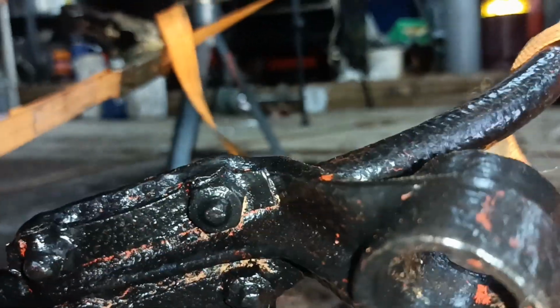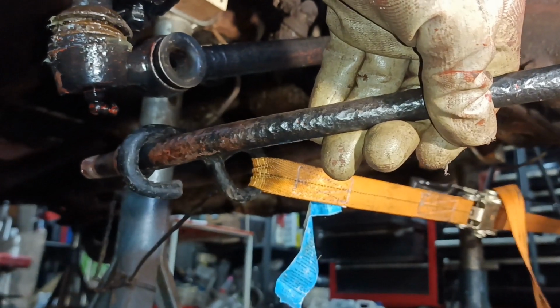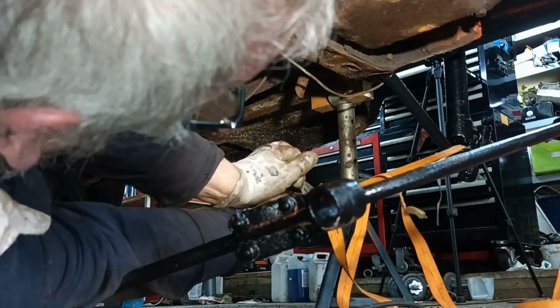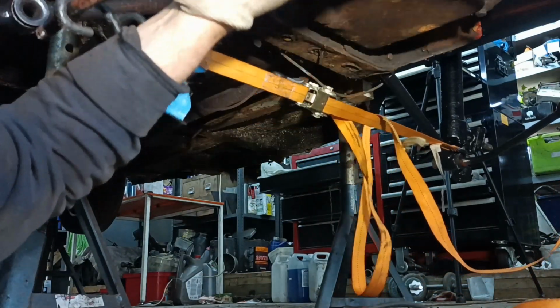Right, so I've put this ratchet strap on. I didn't attach it to the anti-roll bar, I've attached it to the strut, so it's less likely to slip around. So I've attached it there, and I'm just offering it up. I'll put a few clicks of tension on. And it's nowhere near, so I'll put a bit more on. Okay, oh, that's too much.